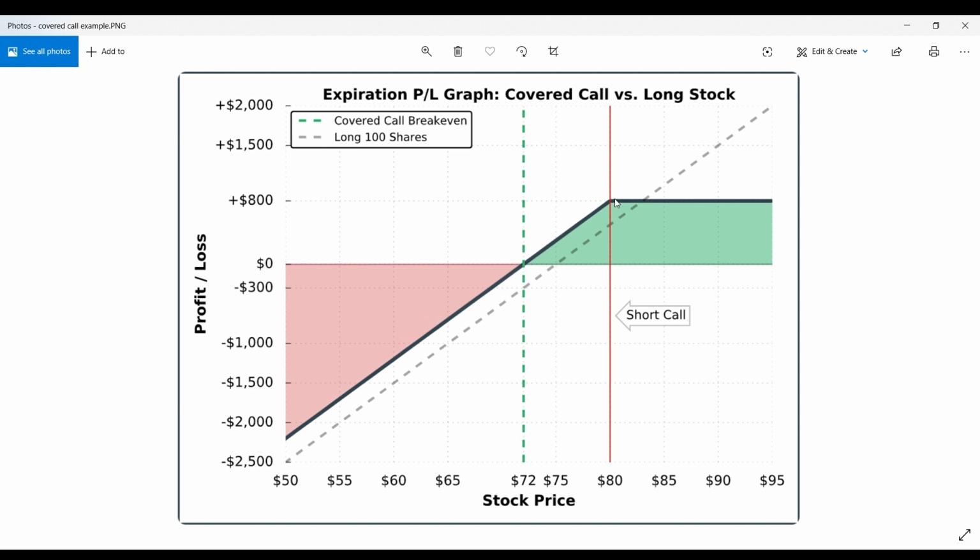But of course, the real risk is the opportunity cost that you miss out if the stock completely blows up and really goes high, which is totally possible. But think about it. Even if it blows up, you'll just kick yourself in the butt a little bit for missing out on making more money. But regardless, you've made money. You've made money this whole time.